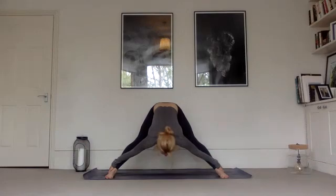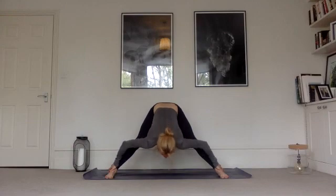If we want to go deeper than grabbing the ankles, we're going to lift up the chest on your inhale. Point the elbows to the ceiling. Pull yourself closer towards your thighs. Tuck your chin into your chest. Hold it and breathe. If our arms are extended long, we're just holding onto the ankles. Hang out there for 2.